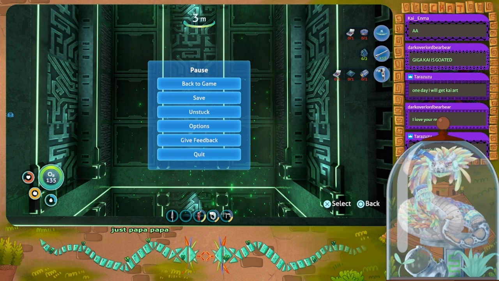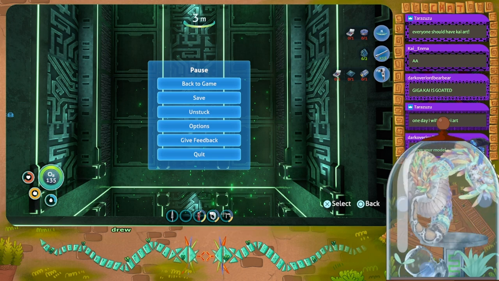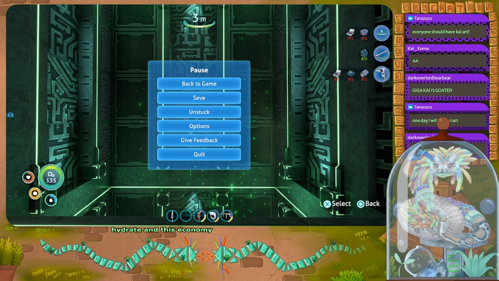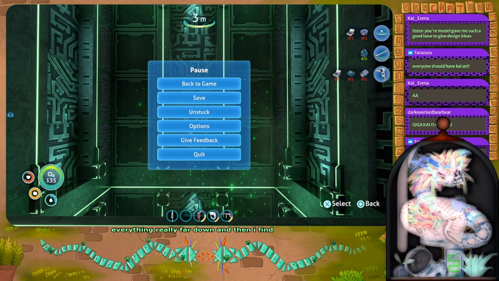let me add the scene. Where's my temp scene? Go that, and then we need to go over to the temp scene. We replace the image with the art piece that Kai drew, because I am a very organized person that knows where everything is. Ah, I'm spinning! Hydrate? In this economy? That's probably a good idea, actually. Click on these, and I click on that, and then I bury everything really far down, and then I find Kai's piece.